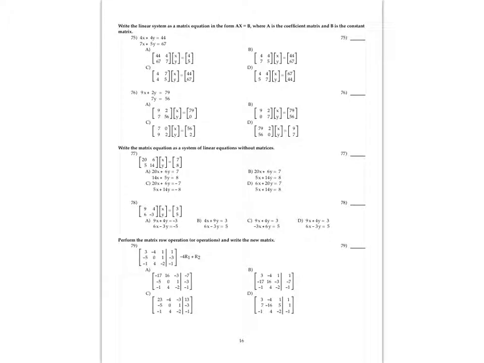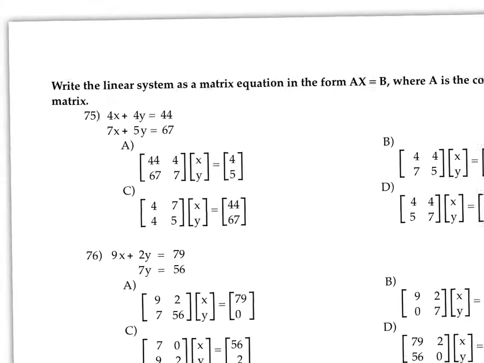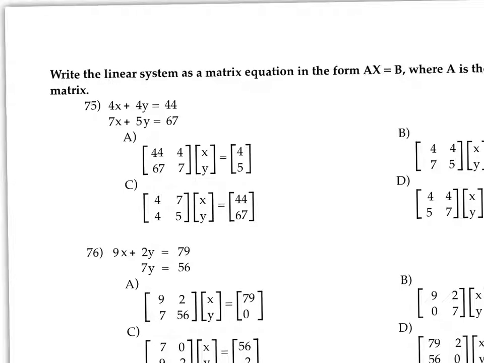Okay, now we're into matrices and systems. First off, we got to write things as systems. This is basically writing coefficient matrices and some kind of an answer. Basically taking the coefficients to make one matrix, making sure that they line up x, y. The answers are going to be in the matrix on the right. And then we have to multiply by the matrix x, y to make sure that works.